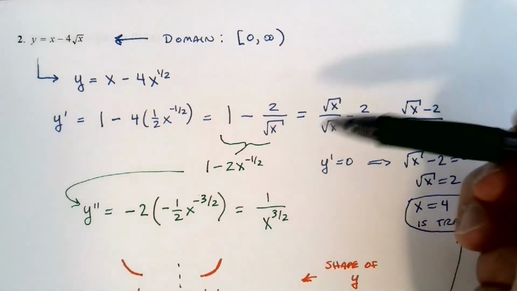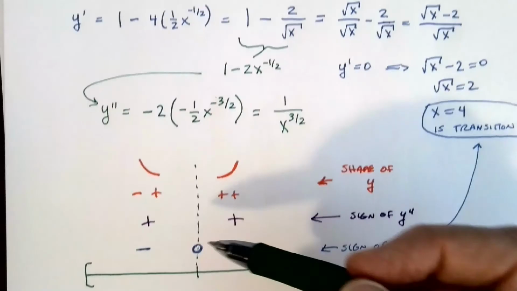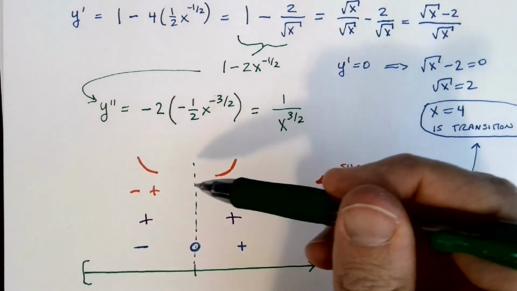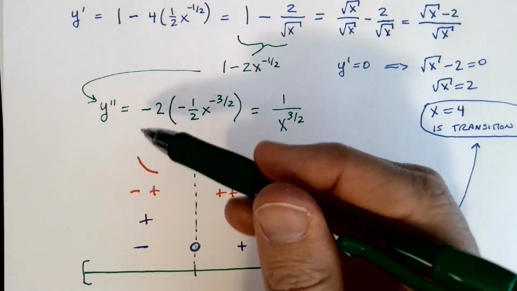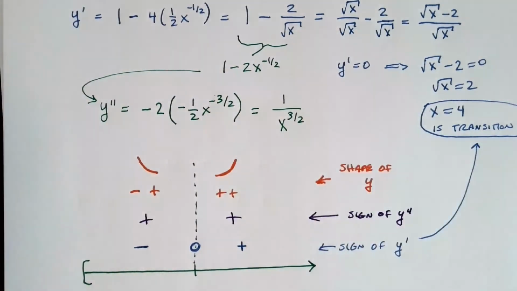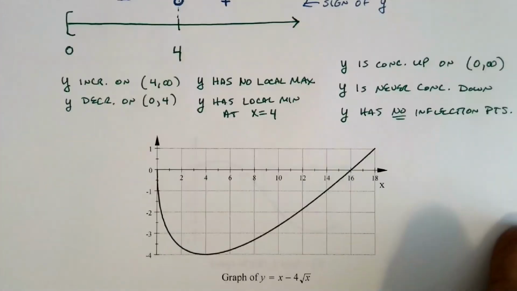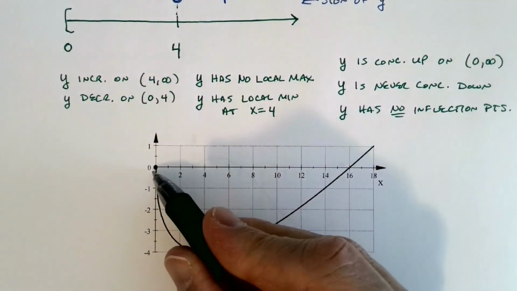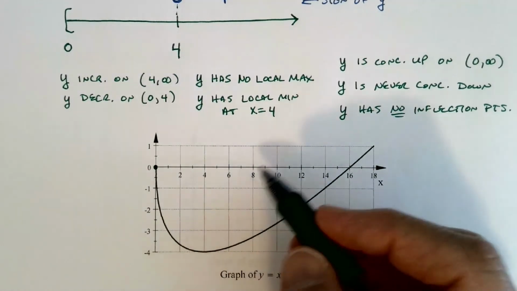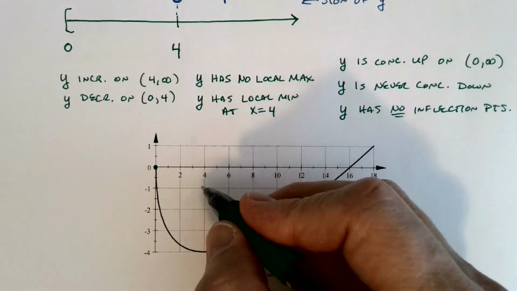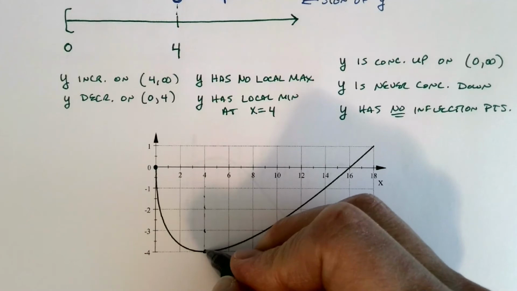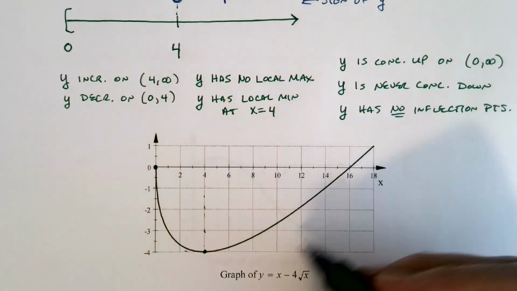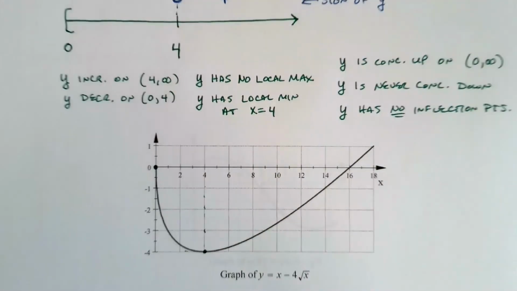So as we're approaching from the right, going from right to left, we're going this way, and then back up, and we're approaching 0 there. Again, I can plot some points to help flesh it out, but here's the graph of that function, and you can see there's the point (0, 0) that it dead ends at, so to speak. And we have our local min right here at x equal 4, as we indicated, decreasing between 0 and 4, increasing from 4 to infinity, always concave up, no points of inflection.